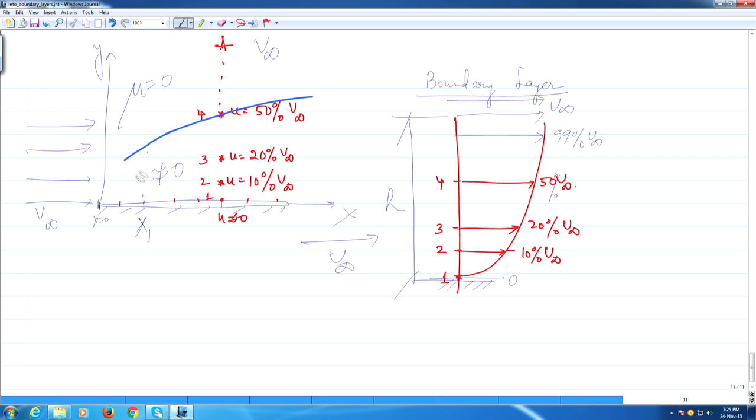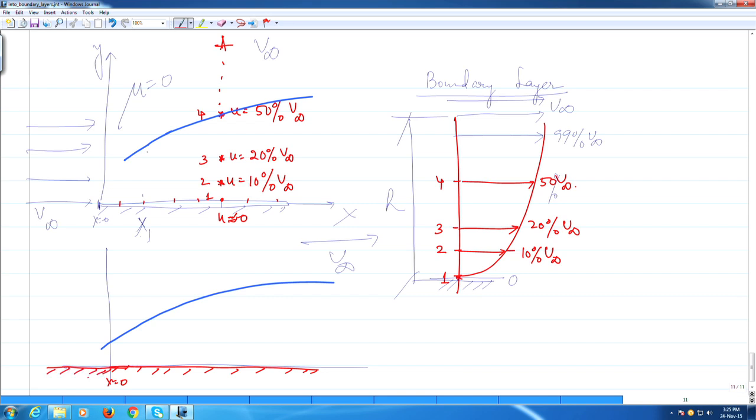So, okay, let us erase this bit. Or let me draw another one. Okay, I am going to draw another one. So here you have your plate. Somewhere, and here x is 0, right, and let us say this is your boundary layer, okay. I am considering this bit as x is 0. Okay. So if I do that, I am going to take two sections, one section here and one section here.